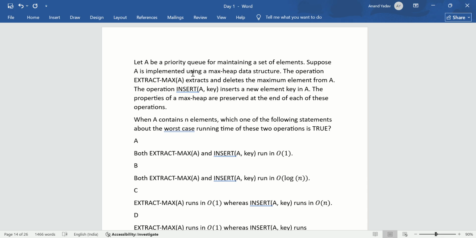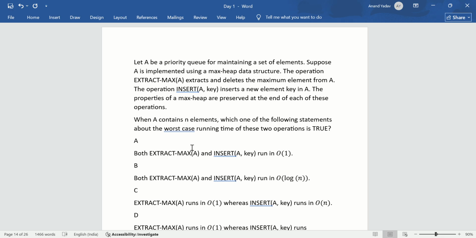If we extract the max element from the priority queue, it must still follow the heap property after extraction or deletion.